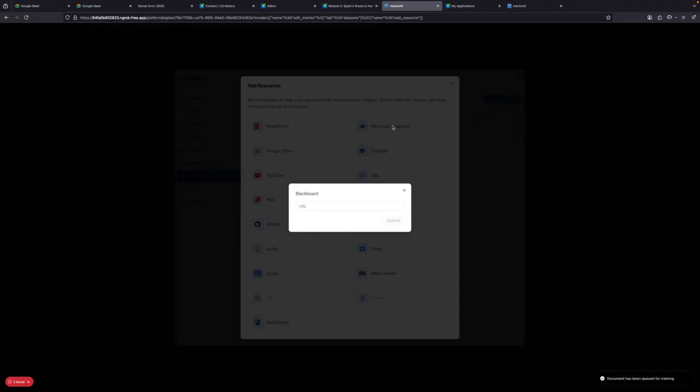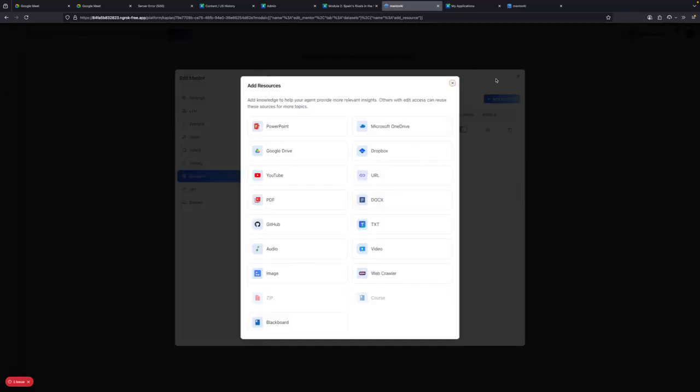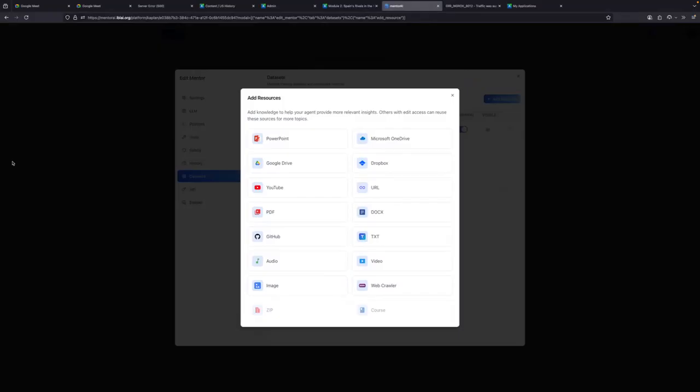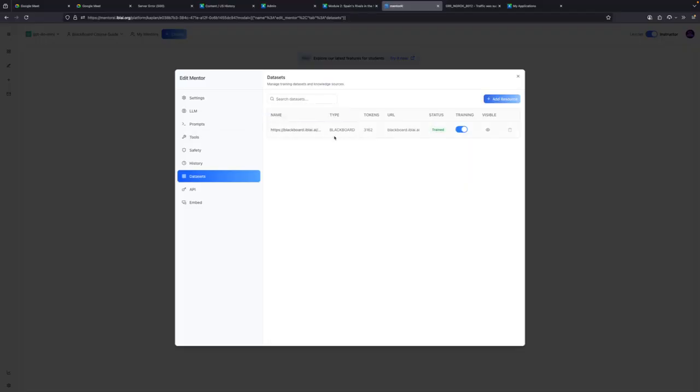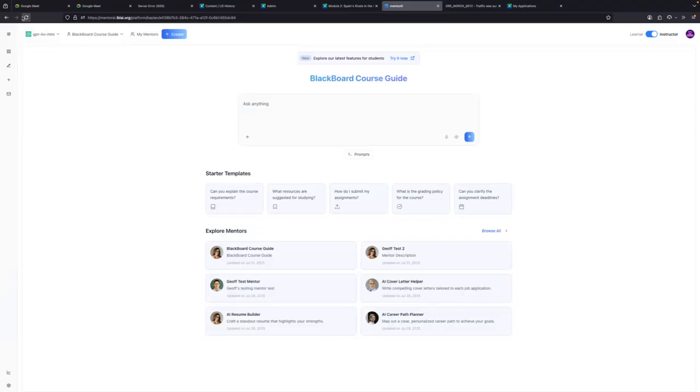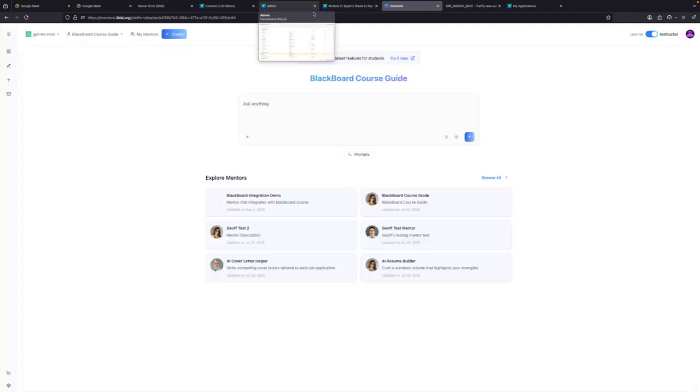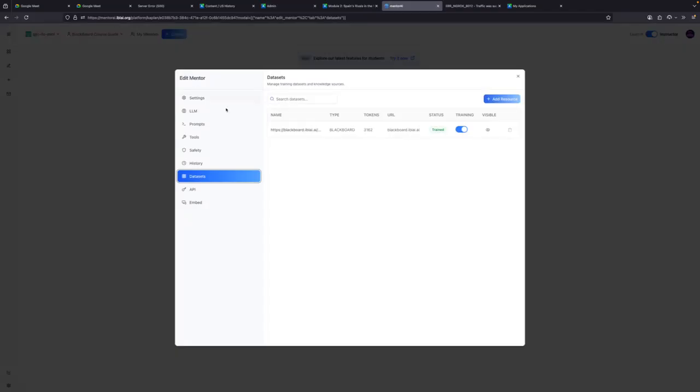Okay, now let's submit this, and yes, the document is queued for training. I could submit another, but no need. Let's go back, and then I would go back here. Oh, it's already trained. That was quite short. So you can see it over here, and I am marking it as visible just so I can see the contents. Now I can go back, not necessary, but just in case, let me refresh on my screen here. Now you can check, let's double check, this is the only content trained on this course.